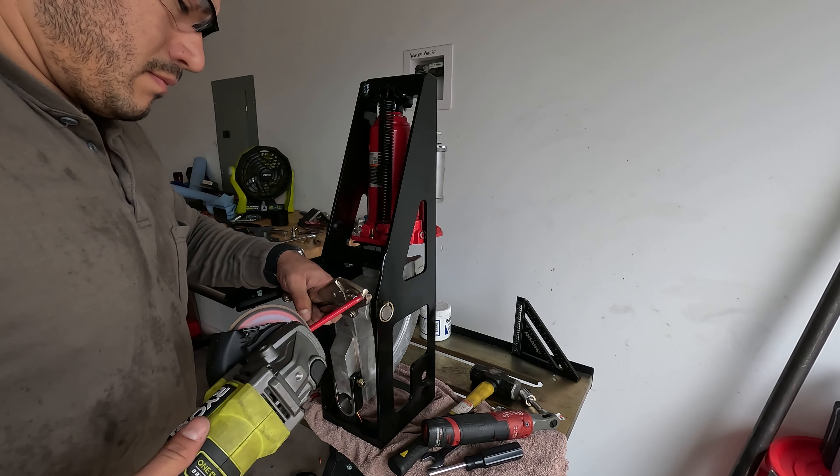Once everything was good to go, I added the bending roller, reconnected the airline, and went to test the air side of the jack. I don't have a shop compressor and I'm moving back to Washington soon with only what I can fit in the truck, so I wasn't going to go buy one. I instead decided to try using my truck's new dual-piston compressor just to test the air jack operation — I didn't think it would actually work to bend the DOM tubing.